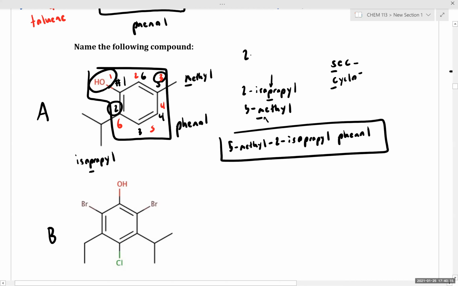So in one of the names that I see in the chat is 2-hydroxyl 3-isopropyl 6-methylphenol. The one piece of feedback I have is the name phenol already includes our alcohol. So you don't have to name the location of the substituent because it's already accounted for in the name.